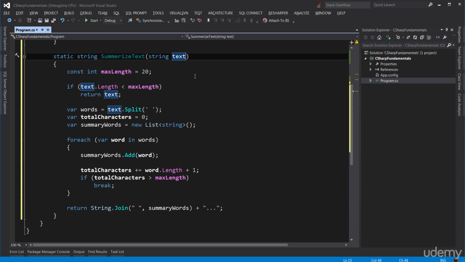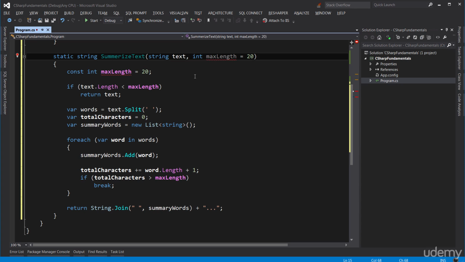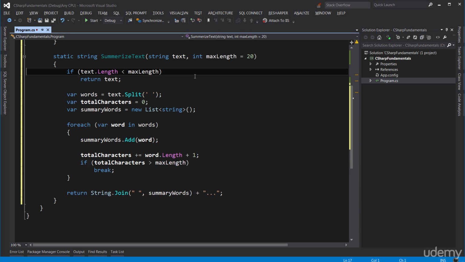So instead of hard coding the number 20, we give this option to the caller of this method to specify the max length. This way we increase reusability. So int max length, and we can give it a default value of 20 in case the caller of this method does not want to set the max length. And we get rid of this constant integer.